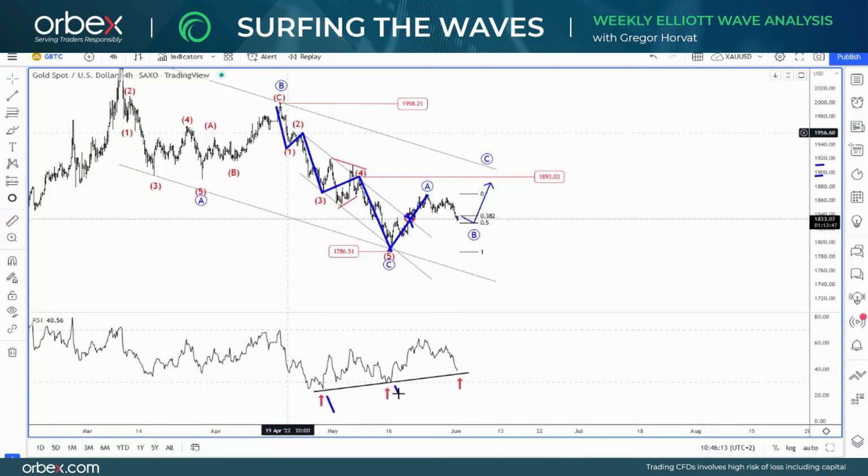It showed us back then when market was trading here at these lows that we could be bottoming since bears were losing strength, confirmed here by the RSI, which hasn't traded at new extreme levels. So usually this divergence will occur when market will bottom, and normally that happens between wave 3 and wave 5. So this was a very nice reversal, and looks like that this is the first leg, as I said, of a 3-wave recovery.